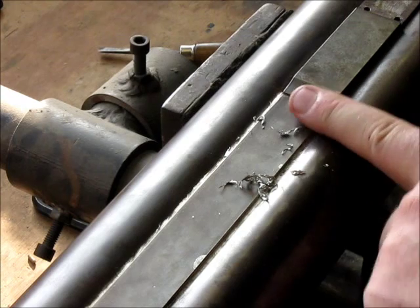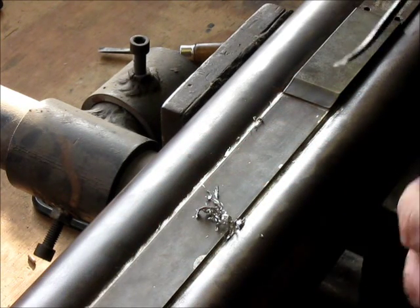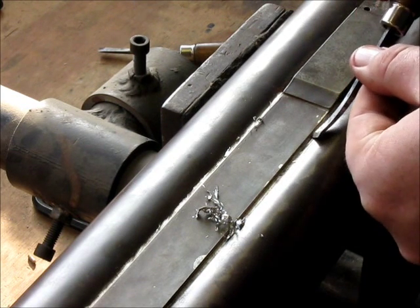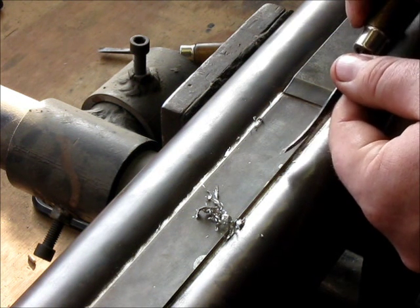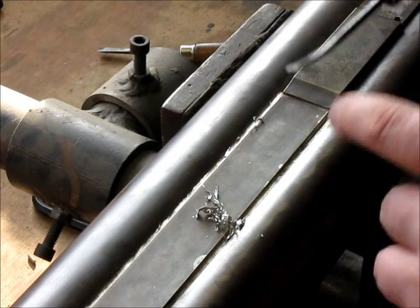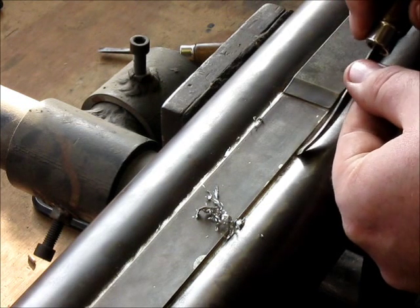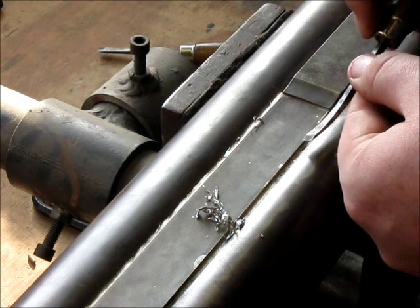The other thing is, and this isn't likely to happen, but it can happen, if you try and get in and dig this whole section of solder out all at once, it's possible to accidentally get in underneath the rib and pop the rib up. You can break that solder joint. Now, granted, that's a very strong joint the way this is done, but it is potentially possible to pop those joints apart, and so you really don't want to do that.